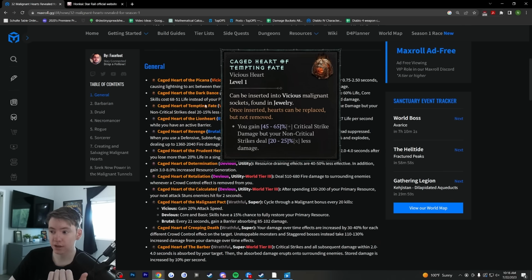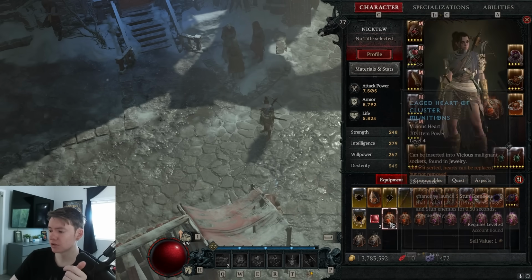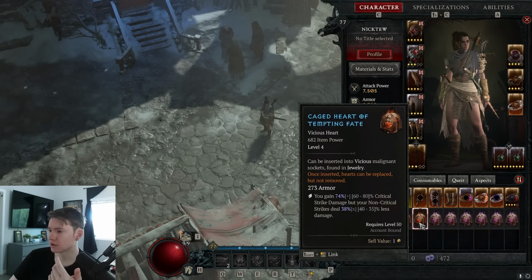Fate is particularly good. It goes up to 80% increased critical strike damage, I think, or 90%. Depends on the item power that you get, so the item power scales up based on where it dropped and also your current level, I believe. So this one is an 85% top end roll with the crit damage, but this one is also in tier 4, but it's an 80% top end roll, but it's 682 item power, so maybe it's not counting as ancestral or something. I don't know.